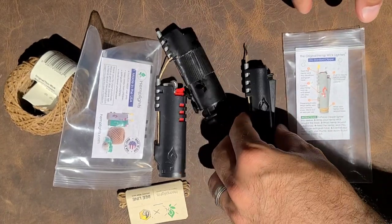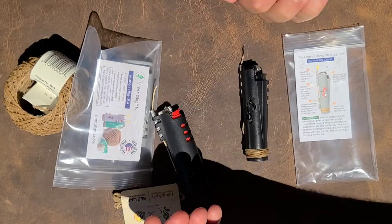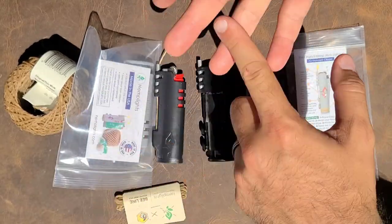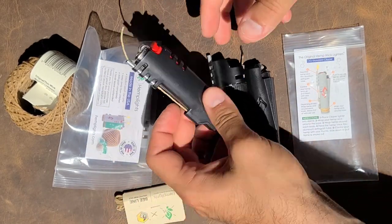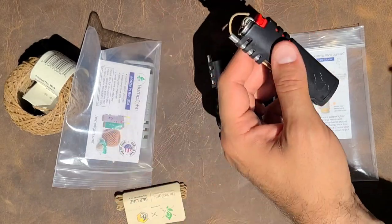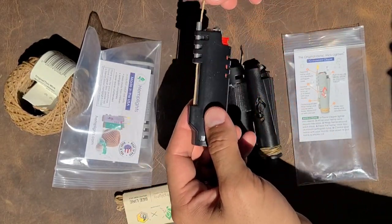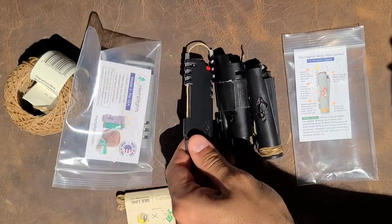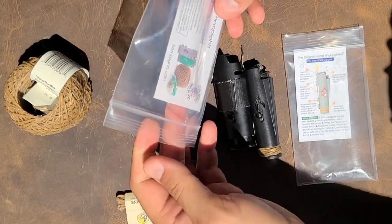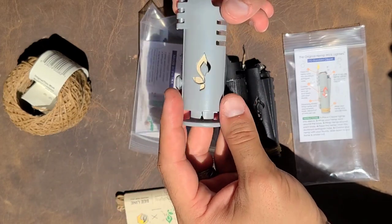I have one here for the Clipper, which is probably my preference, the mini Bic, and the full-sized Bic. These are going to be bigger than the lighters themselves, so minimalists might just prefer to wrap with gorilla tape and hemp — and that's perfectly fine. But what I like is you can pull them out and take whatever setup you have to a new lighter. When this one is empty, I just take it out, get a new lighter, stick it in, and everything wrapped around is still intact. Made here in the US — really cool product. I bought these myself, and I may actually put one in the giveaway because I think it's really cool and I hope somebody gets some use out of it.